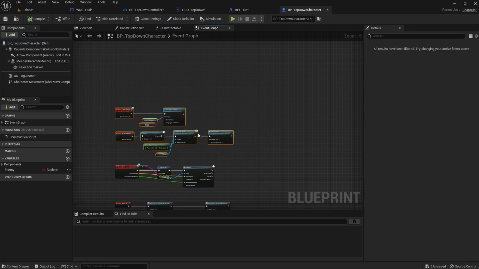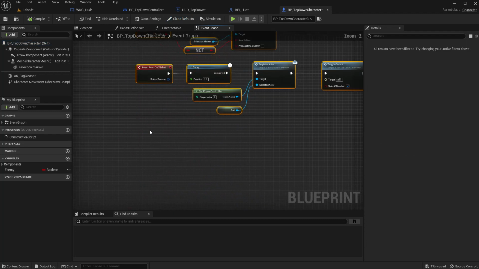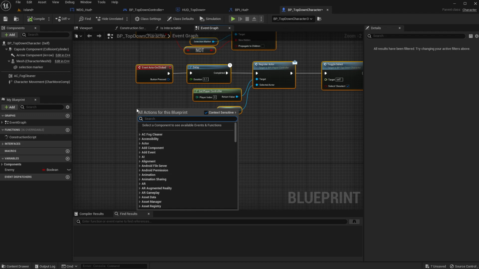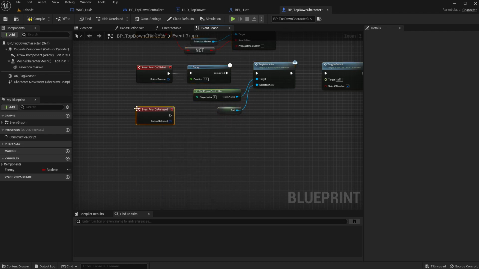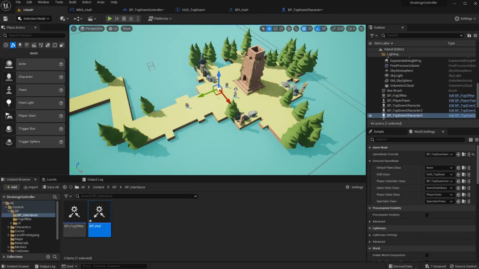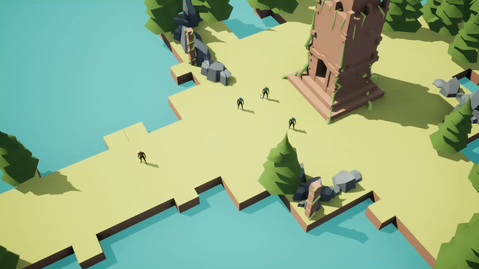Okay, so perhaps I should change this to event after on released. Yeah, that should work. Yeah, perfect. And shift select also still works.